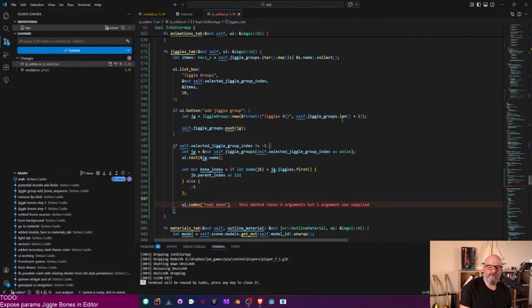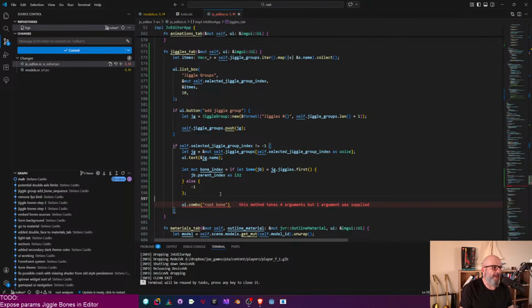Is this the standard ImGui library? It's the standard ImGui library, but from Rust. A crate in Rust is like a library that calls into ImGui, and they made some slight changes in the way you use it.